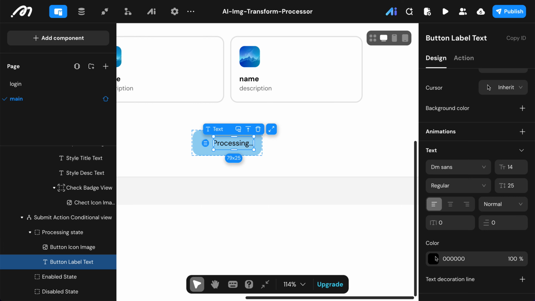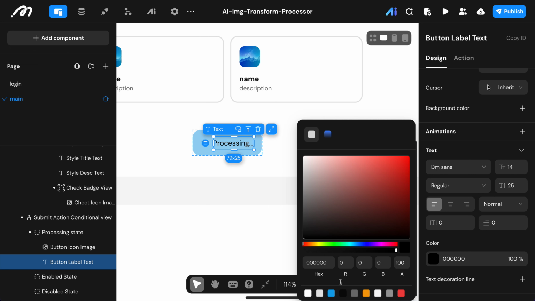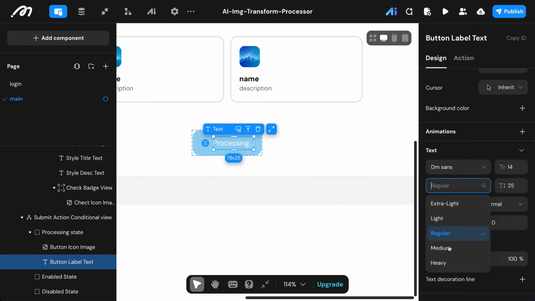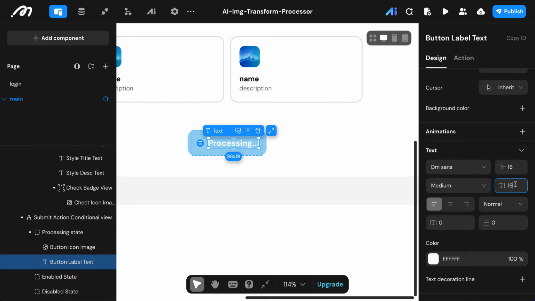Then the text can also be changed. The rest of the settings can remain unchanged.